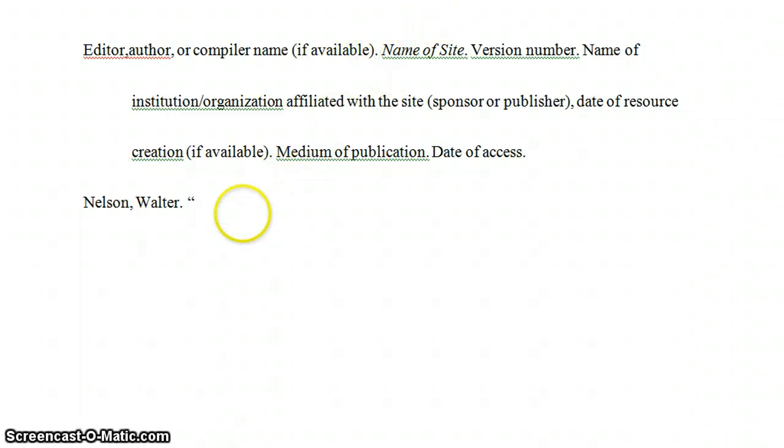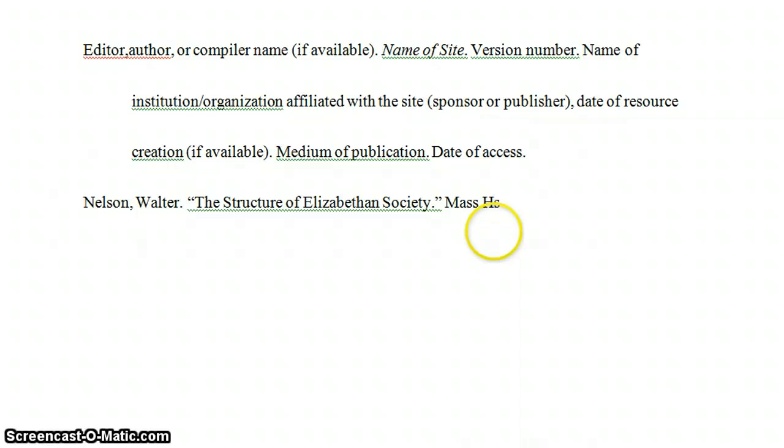The name of the page was the Structure of Elizabethan Society, with a period, and then the name of the site was Mass Historia, period, and this needs to be italicized.